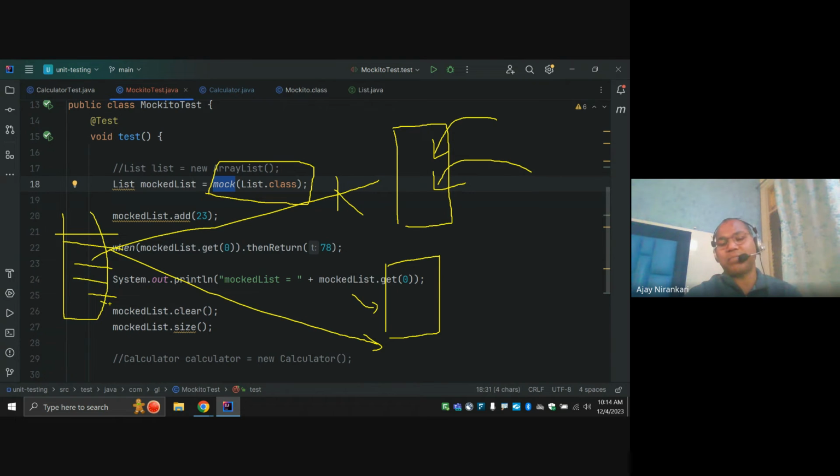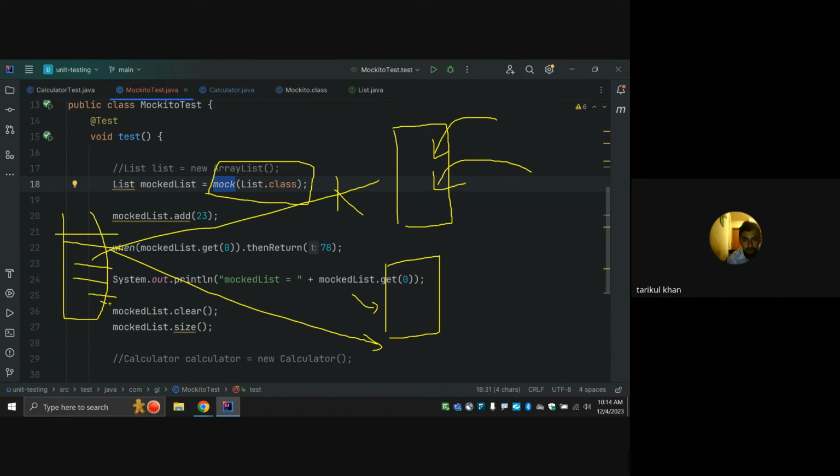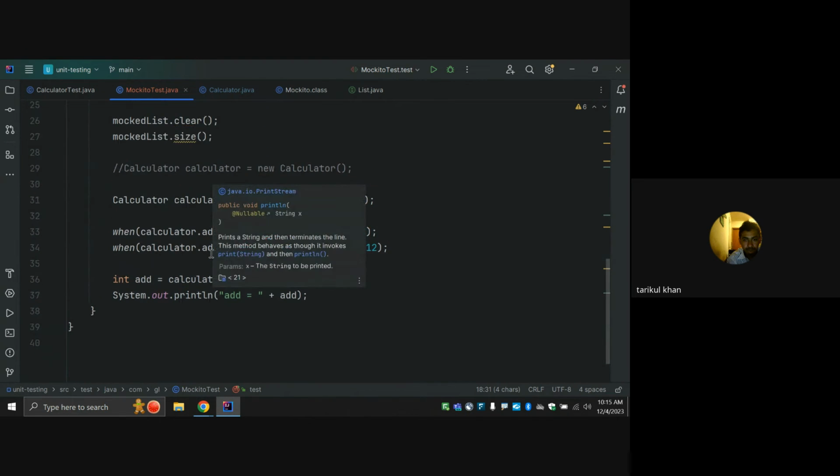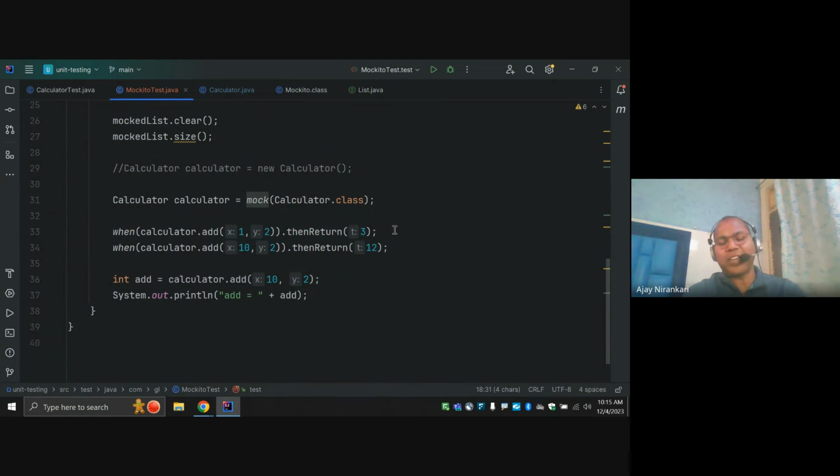Now, how does the fake mirror the actual? Because you said the actual may not be available, but the fake one should have a mirror copy of the real one. No, the fake has nothing. The fake just knows that this is the one class, like here the calculator class.